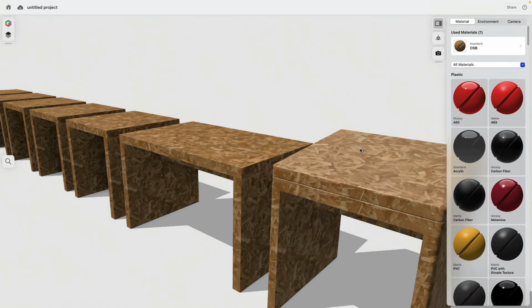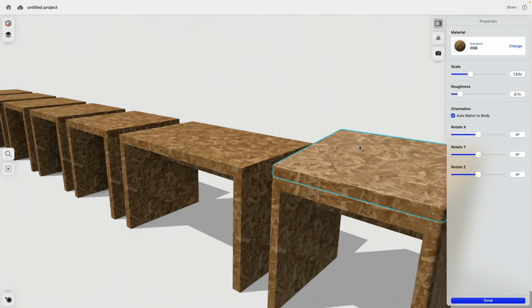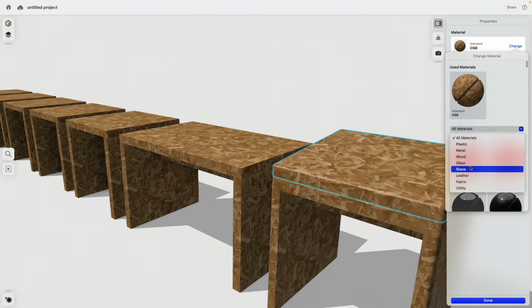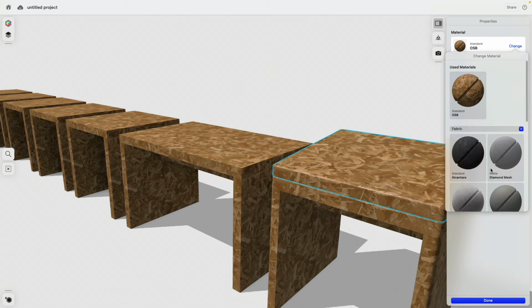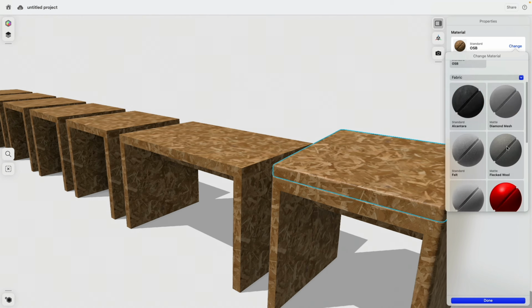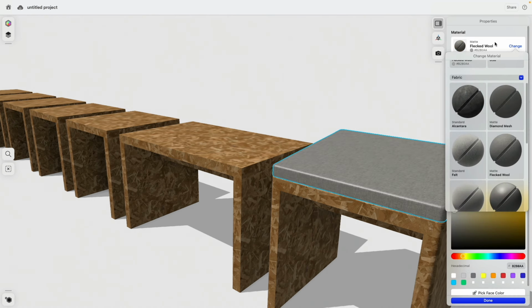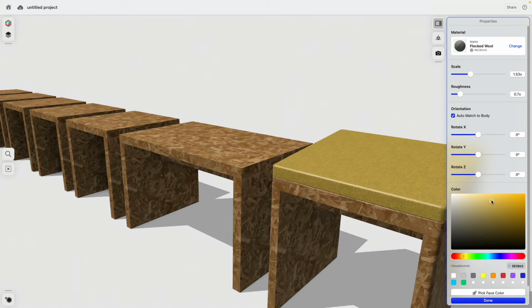And then the upholstery part, we double click to make sure we select all the faces of it. Then go change, materials. Let's go fabric. And here is the wool. There we are. Now we can change the material a little bit. Make it match, make it orange, make it blue, or make it white or gray, however you would like to do it. I will lower the glossiness by increasing the roughness a little bit.